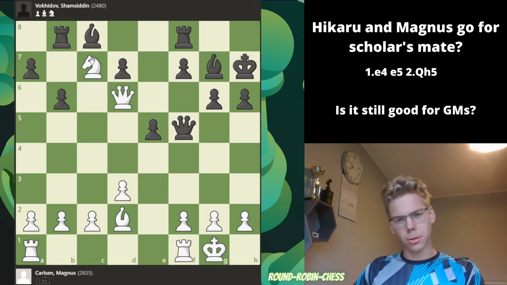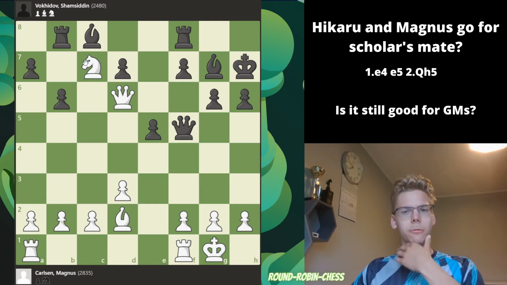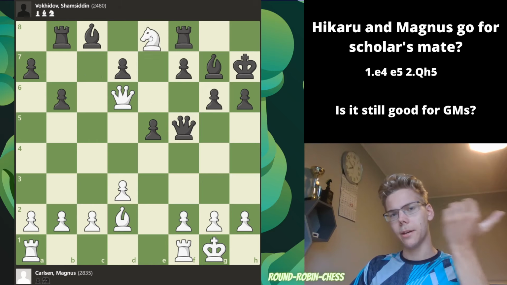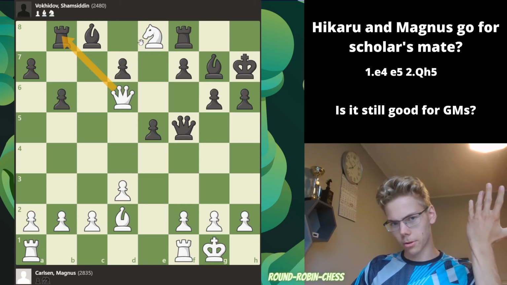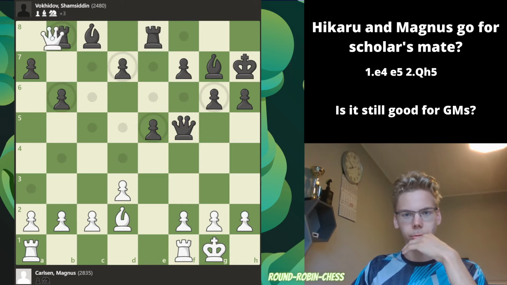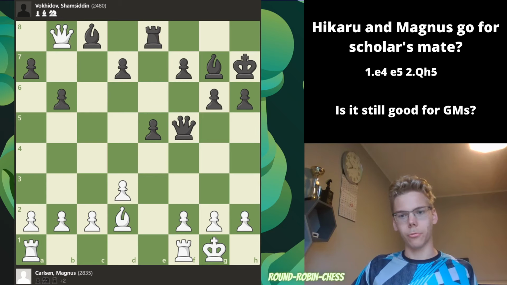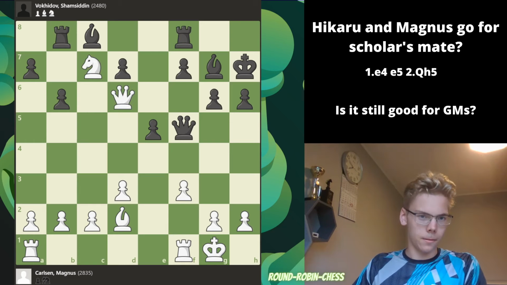Here, since it's a rapid game, I would expect Magnus to find this move. I would expect Magnus to find the only move to win this. It's g8. Discover the attack against the rook. Well, yes. Rook takes, knight, queen takes, rook. Up an exchange, why not? Rook is worth 5, knight is worth 3.